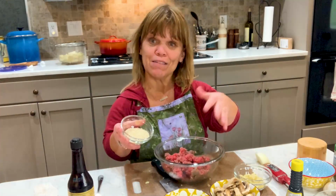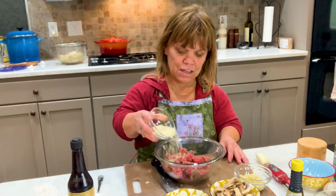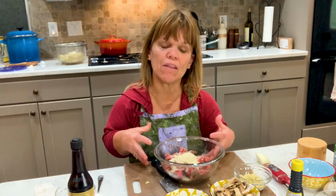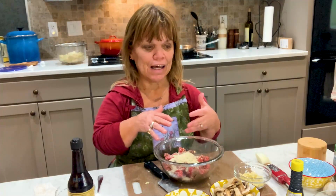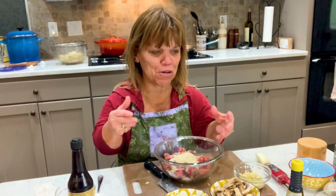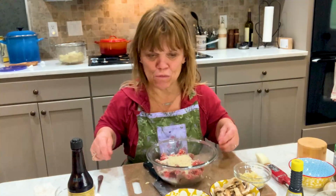If you have more than a pound, because you're cooking for more people, add a little bit more of some of these ingredients. So I'll do about 1/4, because you need something to hold the meat together, but full of flavor as well. Now some people would say, well, isn't that kind of like a meatloaf? Well, yes and no. You're cooking it differently, you're shaping it differently, a few less ingredients inside of here, so hopefully that'll work.